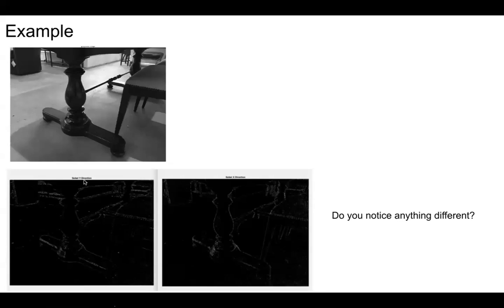this is the Sobel y direction, and the y direction creates all the horizontal edges. If you see Sobel x direction, it creates the vertical edges, and if you see this leg of the table, its edges are clearly defined here, but not here. If you see these lines, since they are horizontal, they are defined here, but they are missing in the horizontal filter. So we'll see in the code how to generate that and how to apply these filters.